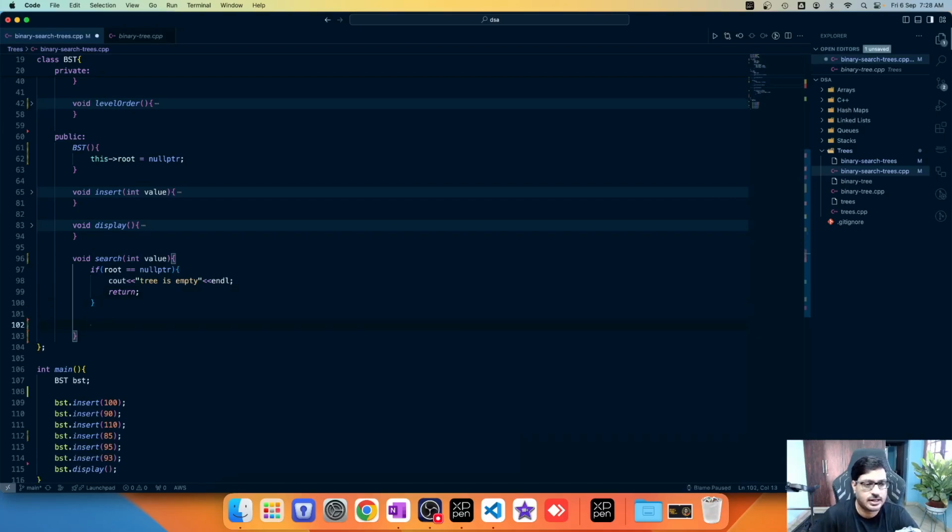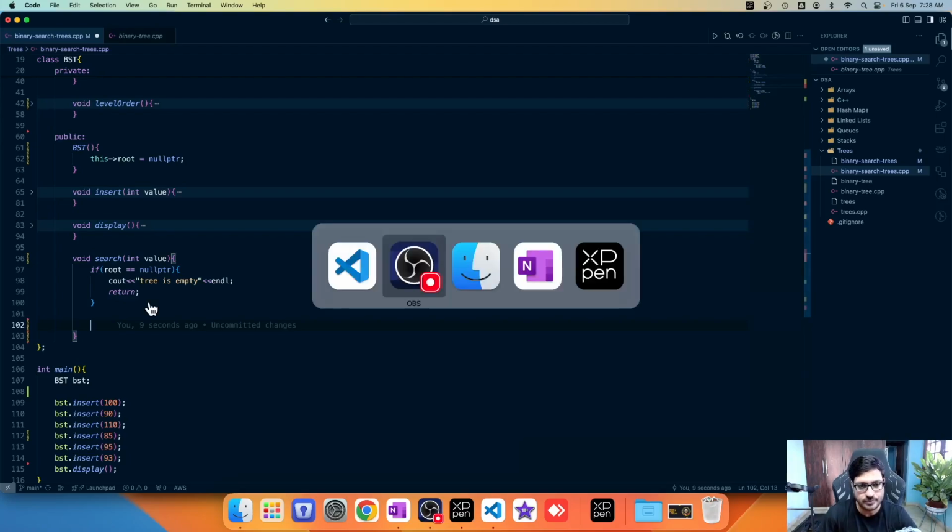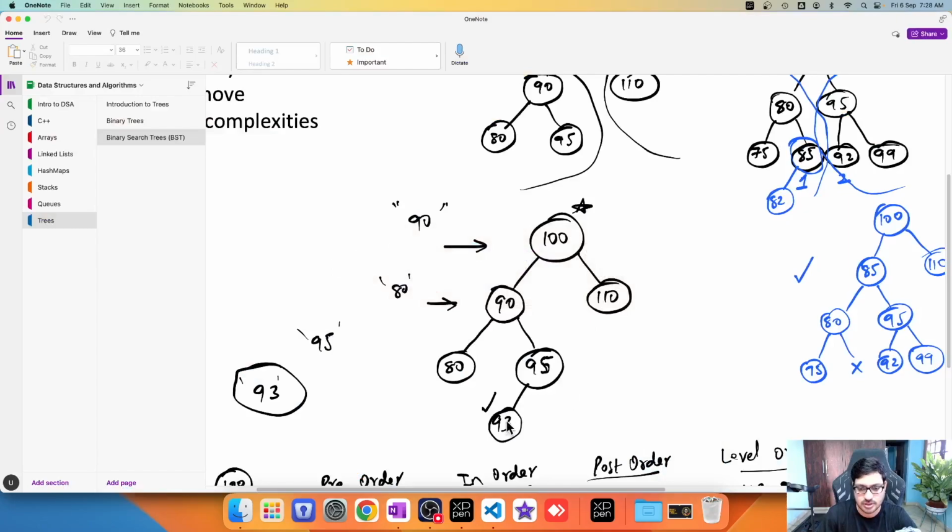This is not a level order search. We can use the property that the tree is sorted, and we can smartly do binary search here, because we know that the tree is sorted. We know that if an element exists, it can either be on the left side of the parent or the right side of the parent. So in our example, if I want to search for 93, first I will start at 100. Then I know that 93 is less than 100, so I will only find it in the left tree. And if it's greater than 100, I will only find it in the right tree. So we'll use that logic.